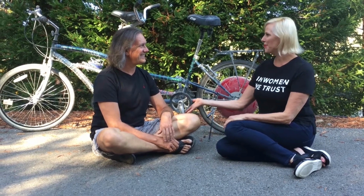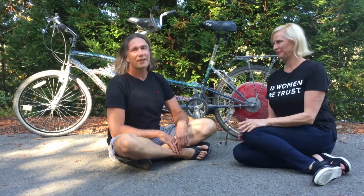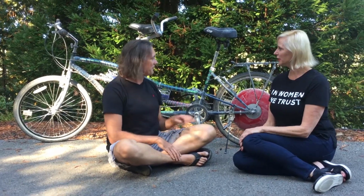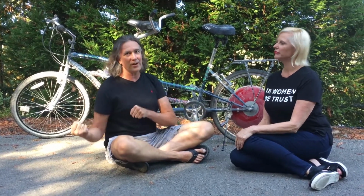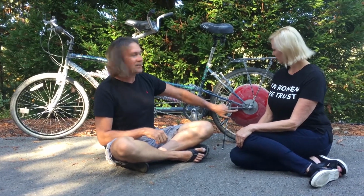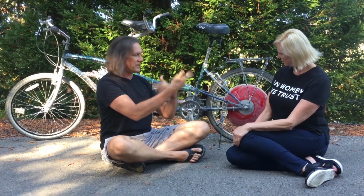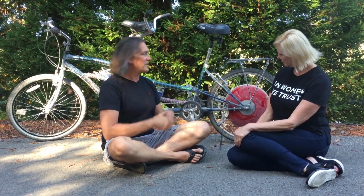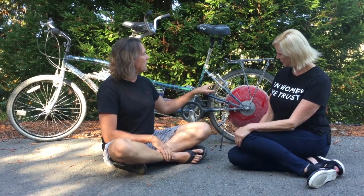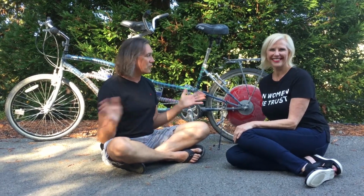So, Sir Tim, how was it to stick this thing on the tandem, first of all? It was easy. Oh, good. I pulled the old wheel off, put this wheel on. There's a little doodad you attach there, and it hooks up with the gears just like a regular wheel does. I was a little worried that the wheel wouldn't be wide enough for Burning Man, but it worked out great.